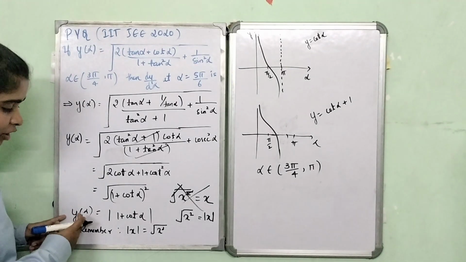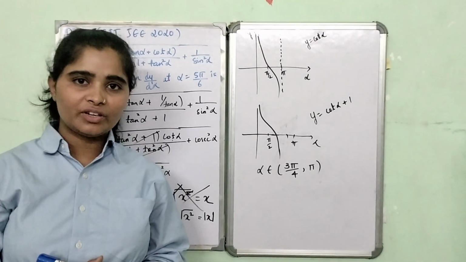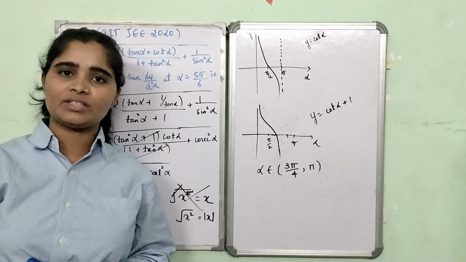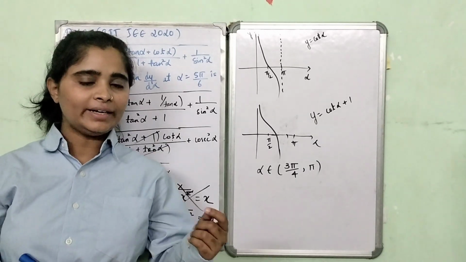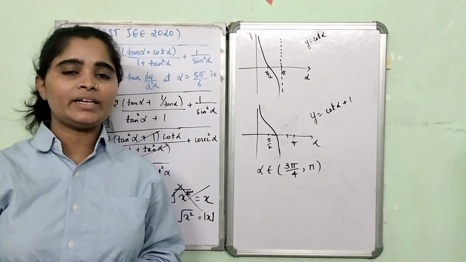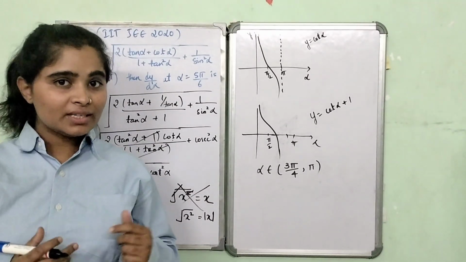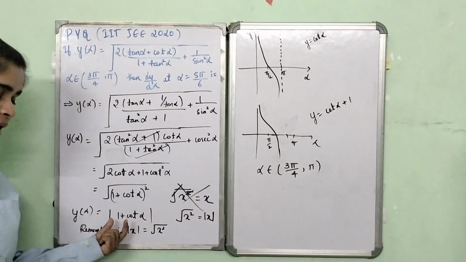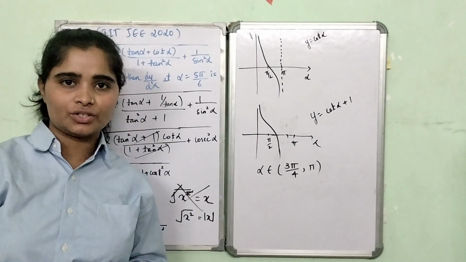Now y of x is equal to modulus of 1 plus cot alpha, which is not differentiable everywhere. We have already seen that in the result that we have discussed. Mod of x is not differentiable at point 0. Why is it not differentiable? Because it does not have a unique tangent, or we can say it has a sharp cut. Now 1 plus cot alpha is somewhere not able to be differentiated. Since there is modulus applied on this function, we need to be careful before applying any differentiation.